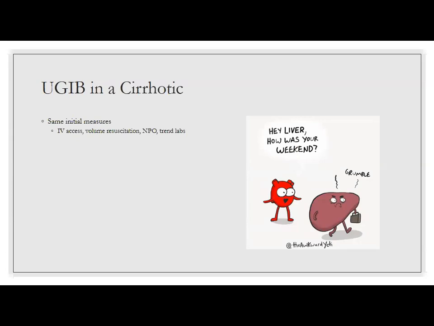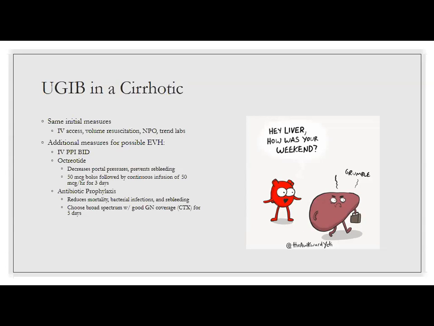So your patient is bleeding and you find out this patient has cirrhosis. You're going to take the same initial steps of resuscitating them, getting IV fluids and NPO, but you have to keep in a special consideration for variceal hemorrhage. And so these patients have a different type of management. So you'll do, again, an IV PPI BID, and then you should start them on octreotide, which is a somatostatin analog, decreases portal pressures and reduces rebleeding. And then you can give them a 50 microgram bolus and follow that by a continuous infusion of 50 micrograms an hour for 3 days.